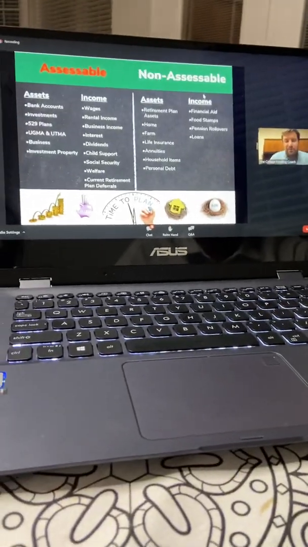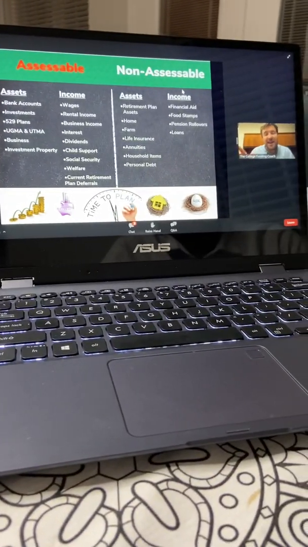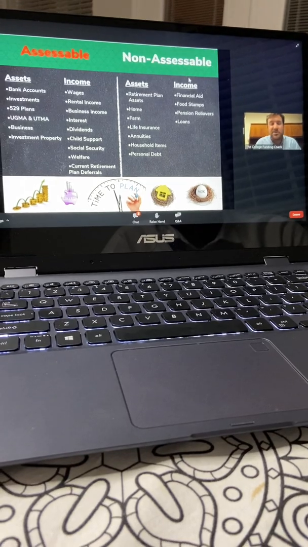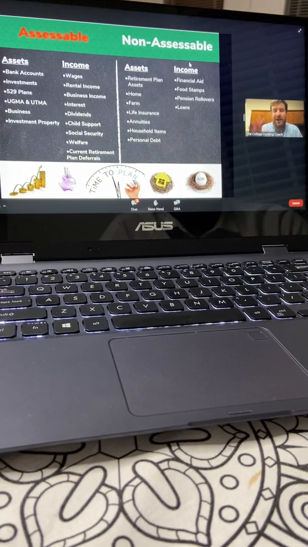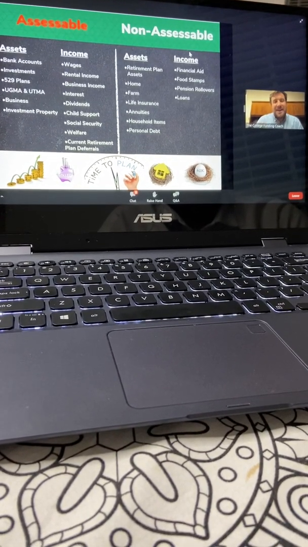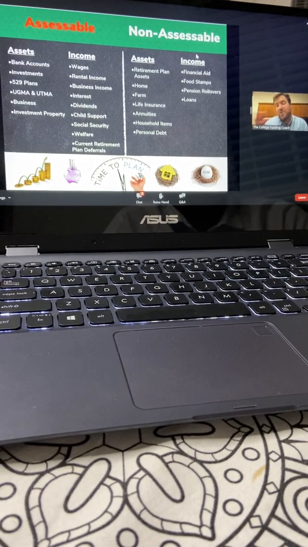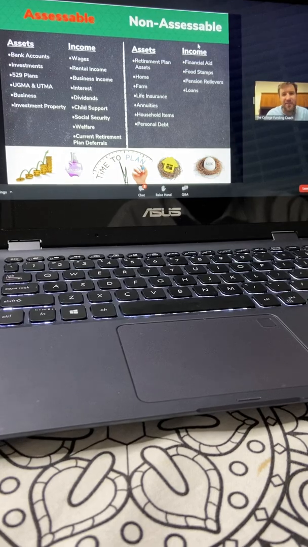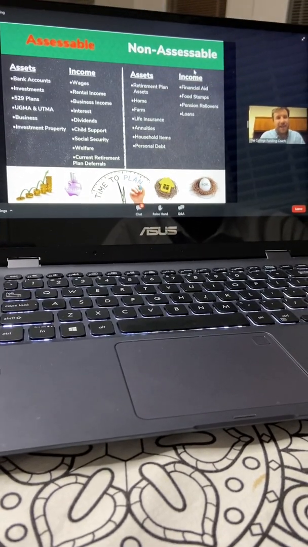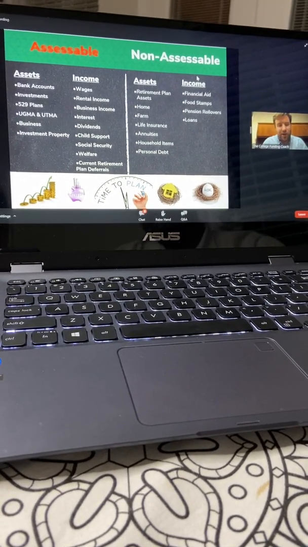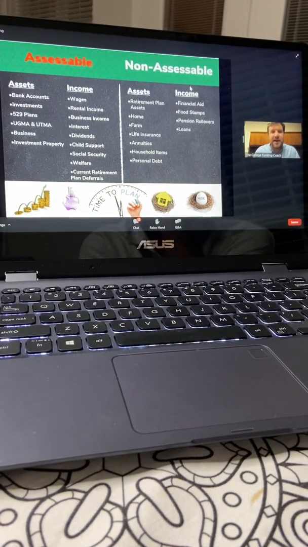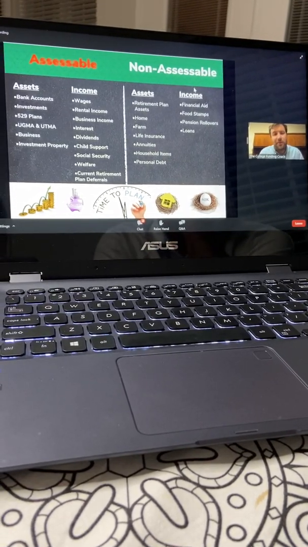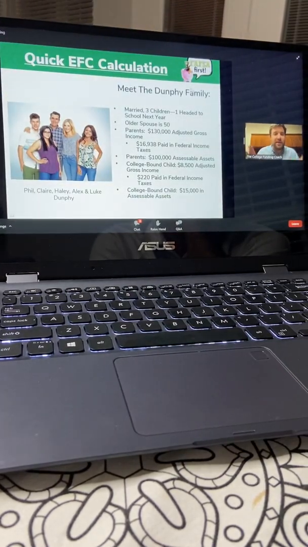Also, look at that bottom bullet, personal debt, right? They're not going to take into account any debt. That could be student loans, car loans, home equity lines. They're not going to take any of that into account. So even though that's draining your cash flow, they're still not going to be looking at it in the formula. So just have that in mind when you're thinking about what side of the fence do I want to be on, how am I balancing how I'm saving, and how I'm preparing for college. And so what we want to break down for you is just a quick scenario.